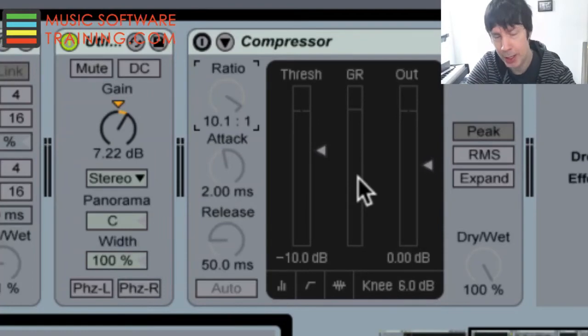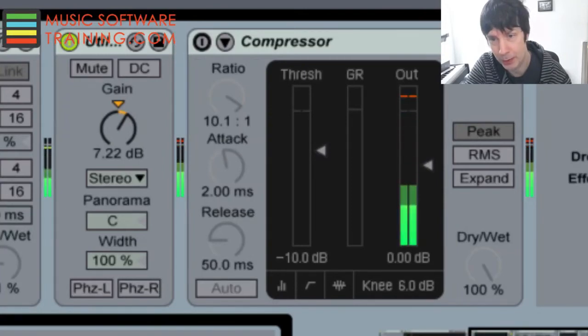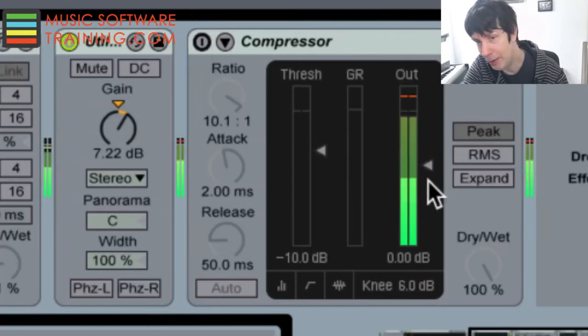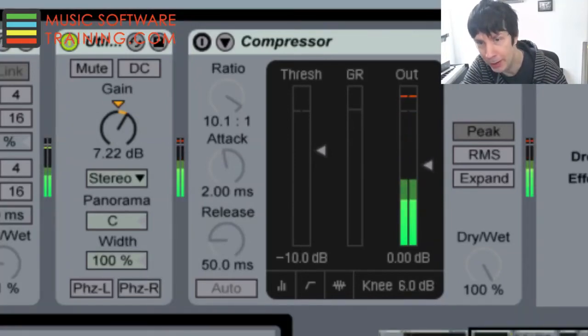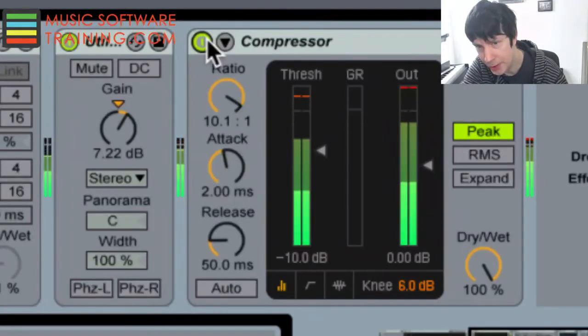What I could do is show you what is happening with a sound. So I'm going to just play a little snare percussion sound. And right now we don't have this on, but as you can see, we've got a pretty high volume level. I'm going to turn this down a little bit. And then we'll go ahead and turn this on. So now we've got a 10-to-1 ratio.